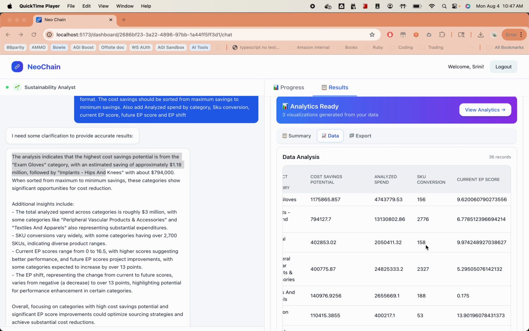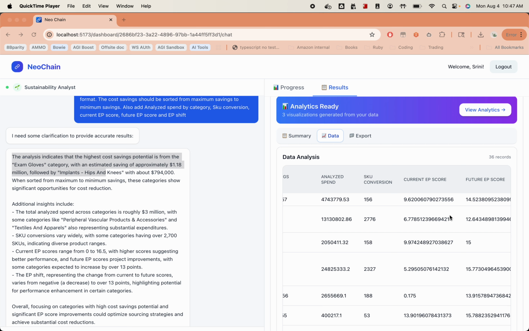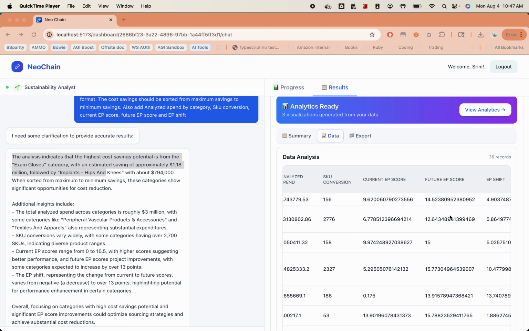So the first and foremost thing is it has essentially reduced the 15,000 row Excel file into 36 rows grouped by columns. How it has done that is it knows a few things about the template that we trained. For example, the current EP score and future EP score are essentially averages of different columns in the original Excel file, and they are averaged out and put here.